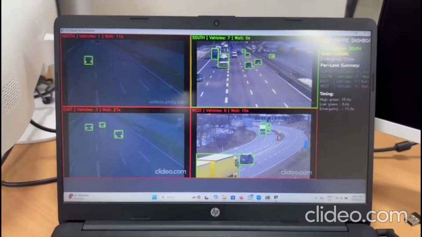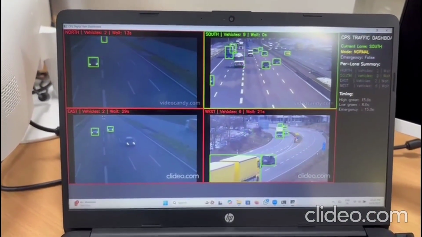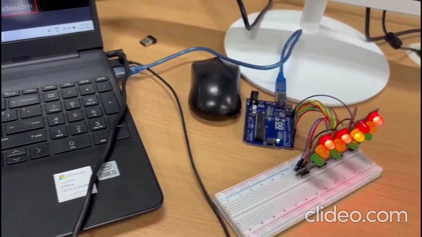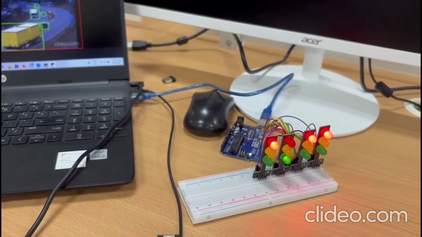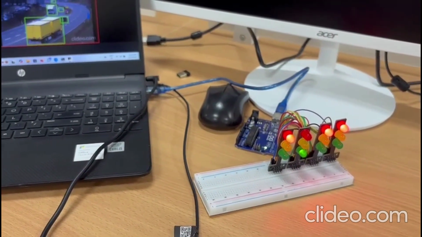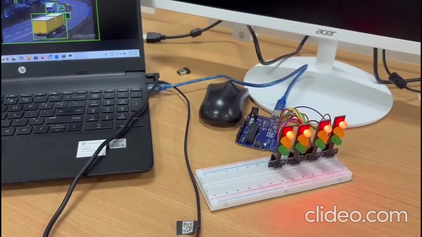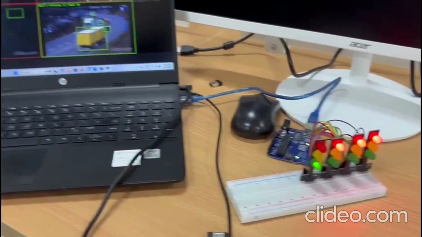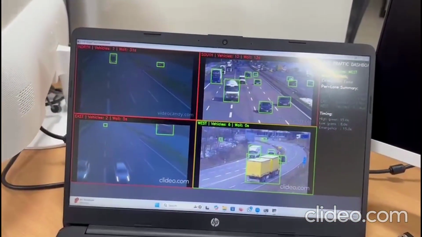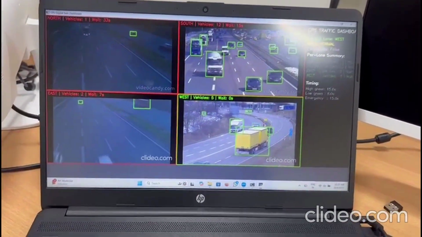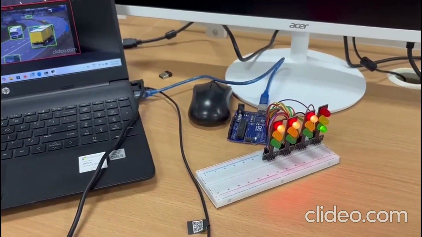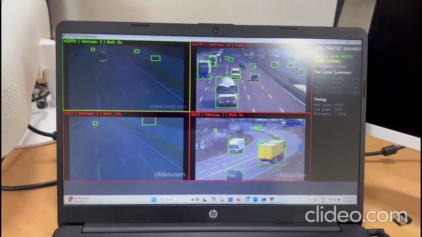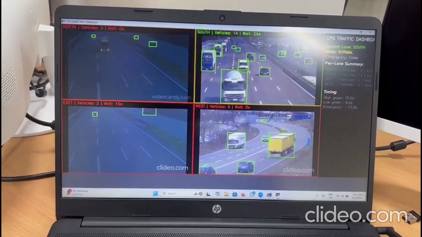And this Python model is sending data to Arduino, and Arduino switches the lane as per the Python's instructions. But again, we have a feedback where Arduino board sends feedback to the Python model, like for how many seconds it was turned on, and what lane is currently switched. So after getting the feedback, the Python makes sure that everything is in order.